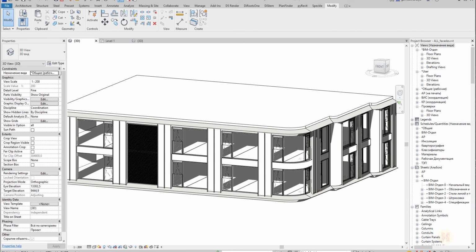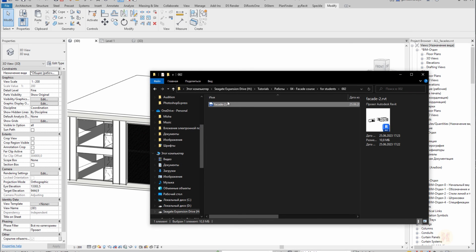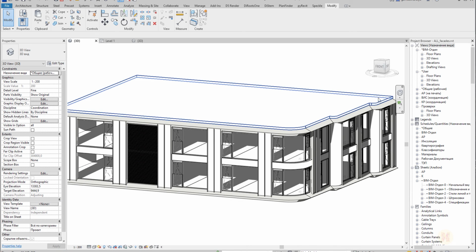Under the video you will find some files. I already prepared the file for you, which you will just download, open, and work in. Actually this file is in Revit 2023, so if you are using a version lower than 2023, you cannot use this file, but if you are using above, like 24, you can just update it and work with this file.